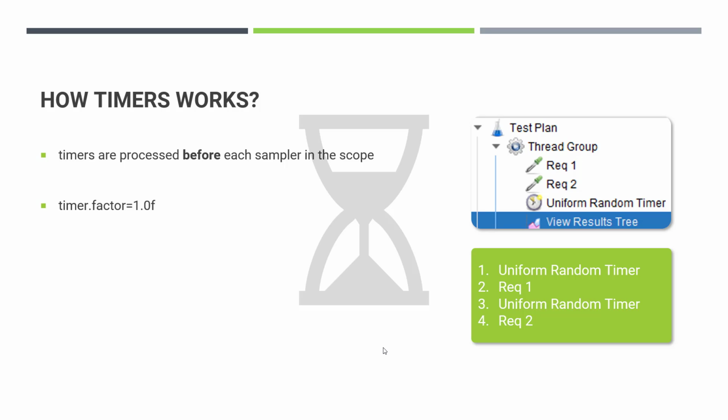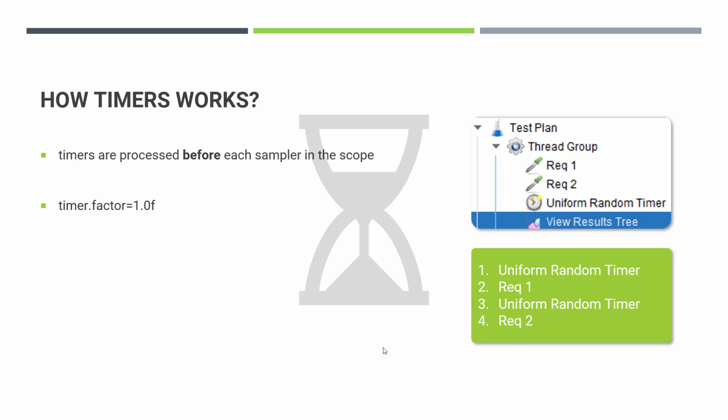You have to understand the scope of your element and the order of execution. I'm going to put up two different videos about the order of execution and the scoping rules. But timers will always take the higher priority when it comes to execution. Only then will it go with the other elements.